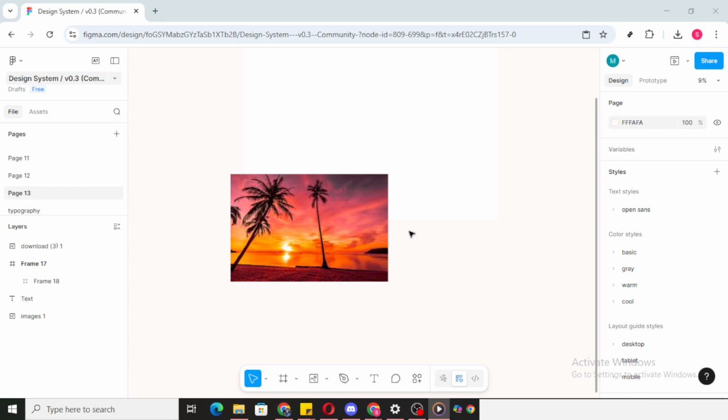Give it a moment to load and take a quick look at your canvas so you know where everything is. If you're working in an existing file, it helps to zoom in on the section you want to tidy up. Auto layout works best when you're clear about which pieces belong together, like buttons in a toolbar, items in a list, or elements inside a card.